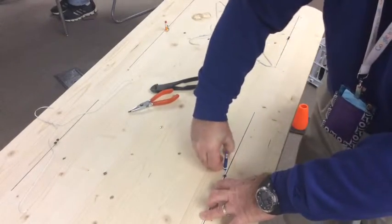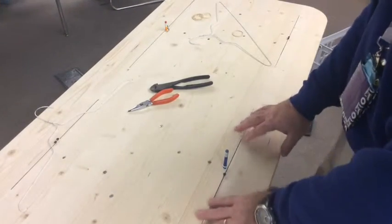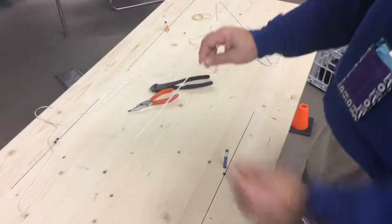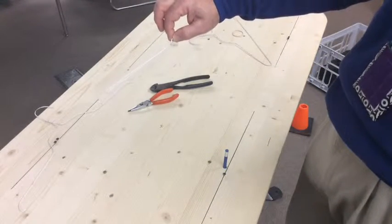How far do you go? You want to go to about that point where it's straight. Is it going to be like a little... Kind of. Watch. Now that I can pull this off, what I have is something that I can hang it from. Okay? Pretty simple.